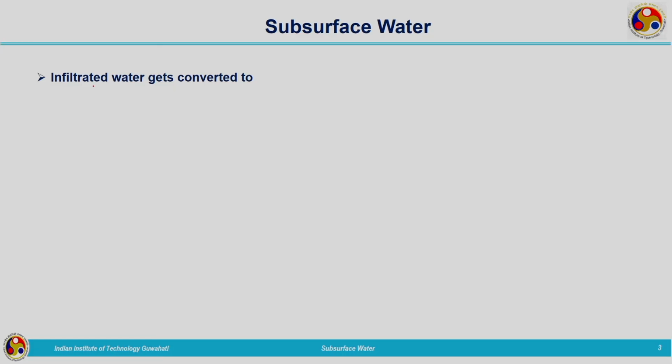Before understanding infiltration, we need to have some knowledge about the basic concepts of soil water dynamics. When we are talking about rainfall, we get different processes such as runoff, evaporation, infiltration. So, we have seen different hydrological processes. Coming to infiltrated water, it gets converted to soil moisture, that is, within the voids which are present in the soil, some amount of the infiltrated water is converted to soil moisture storage.